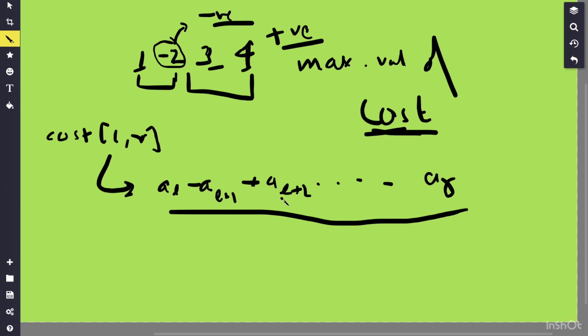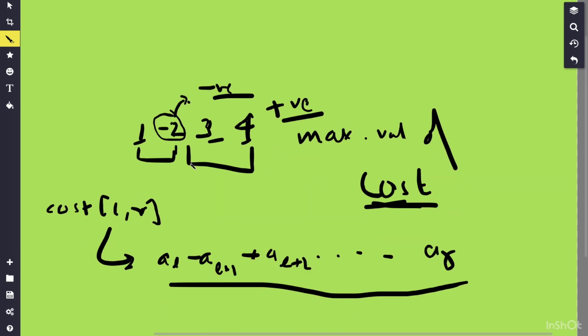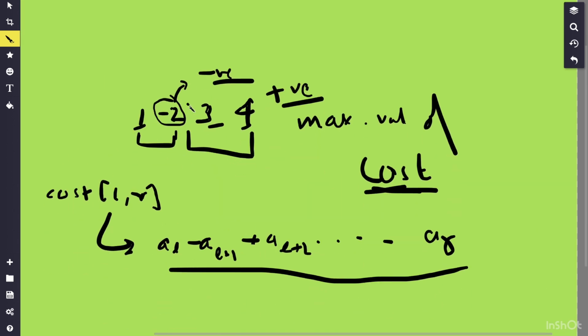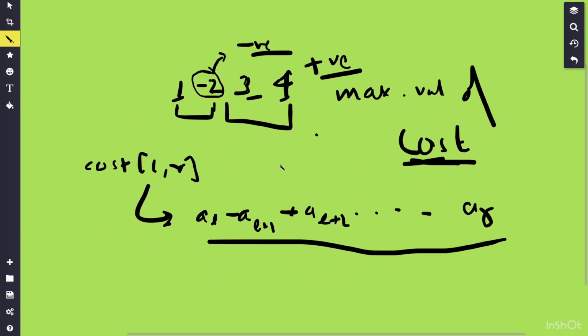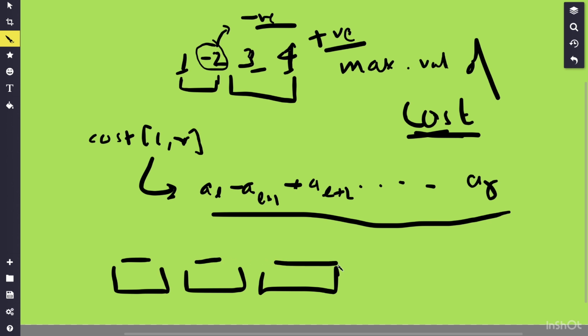But how will we find such a suitable combination such that all the negative numbers are negative in value and all the positive numbers are in positive value? Because these sums are alternating, we'll have to find such a set of sequences such that if we divide the given array into some subarrays, then the cost that we obtain is optimal.